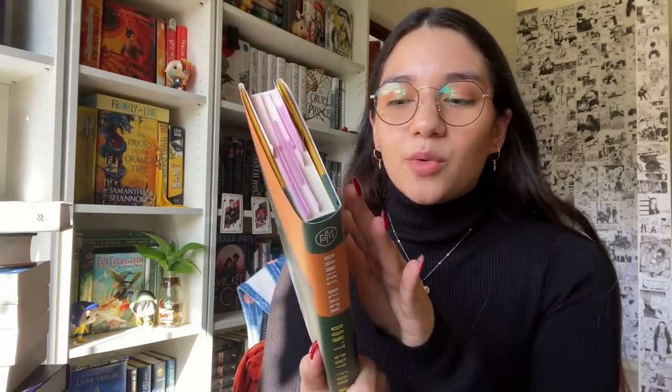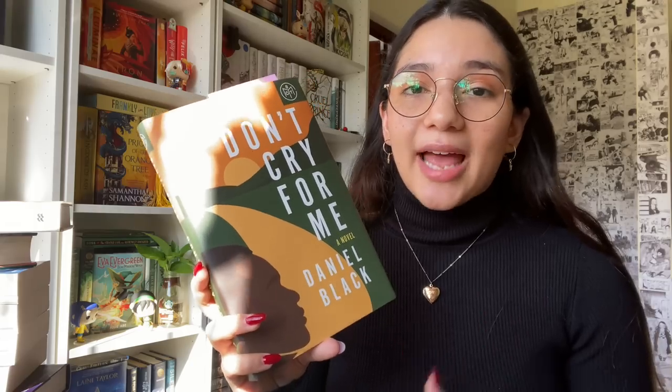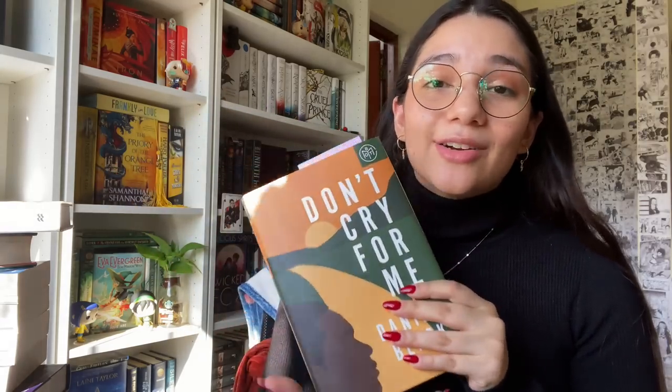This is probably one of the best books I read in February — it was at times very hard to read, but so beautifully written. It's the story of a Black father and his gay son. Because of this, they never had a good relationship and became estranged, but now the father is dying and on his deathbed he writes letters to his son explaining where he was coming from and why he was the way he was. It's heartbreaking and gut-wrenching — I read the last 80 pages with tears in my eyes. It was a cathartic, amazing experience. I gave it four out of five stars.